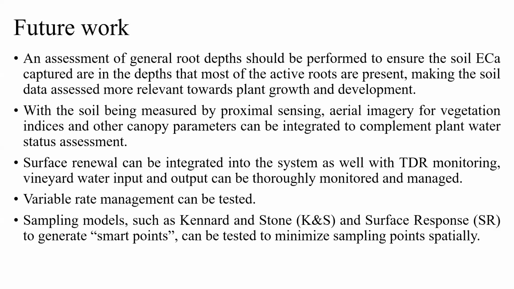Variable rate management can be tested if the technologies are available or accessible. Sampling models such as Vineyard and Stone, KNS, and surface response SR to generate all these smart points can be tested to minimize sampling points spatially in these large area vineyards. Also, we can test if the vineyard delineation can be done really directly by soil ECA sensing, if the relationships are connected and scrutinized.